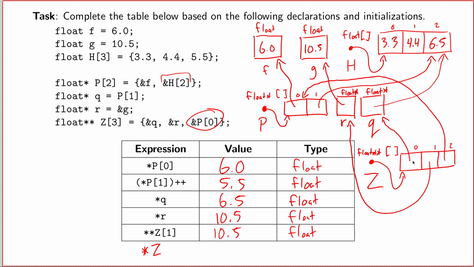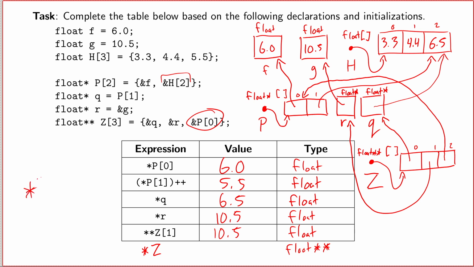It takes me to the first element of z. We know that every element of z is of type float star star, so star z would have type float star star. And it is completely legitimate on an exam for me to ask you questions where the final value and type isn't necessarily an int or a float. It's some kind of pointer or arrow or whatever else. You especially should be able to answer what is the type of that. So if I ask you a question like, what is the type of z sub 2? Well, you'd go to z sub 2. That's float star star.